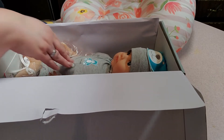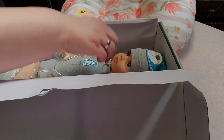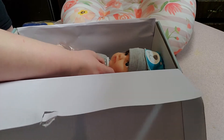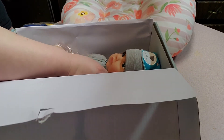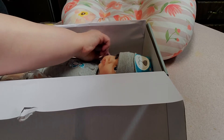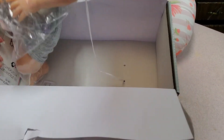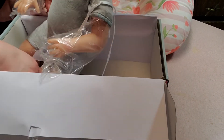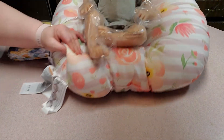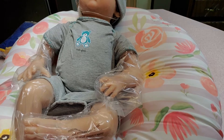He's very fluffy guys, so let's see if we can't get him out of the box and then we'll put him on the Boppy lounger for you guys to see. He is very big — you didn't know he was going to be this big. Okay, now let me see if we can get you out. There we go.